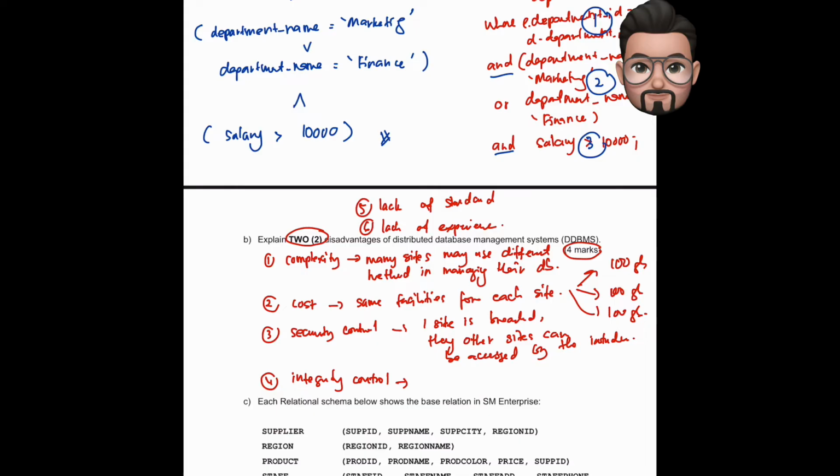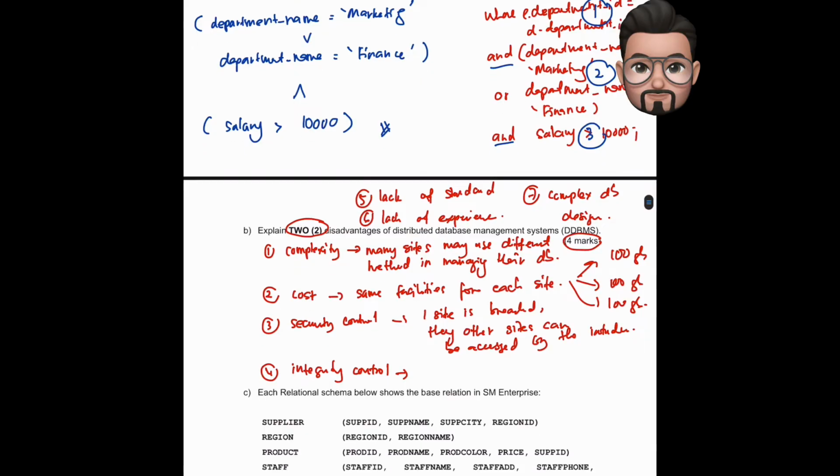Okay, then we talk about the complex database design, because the design has to be good in order for the company to run smoothly. The number 7 is all about the complex database design. Okay, so these are all the disadvantages. You just choose and explain.